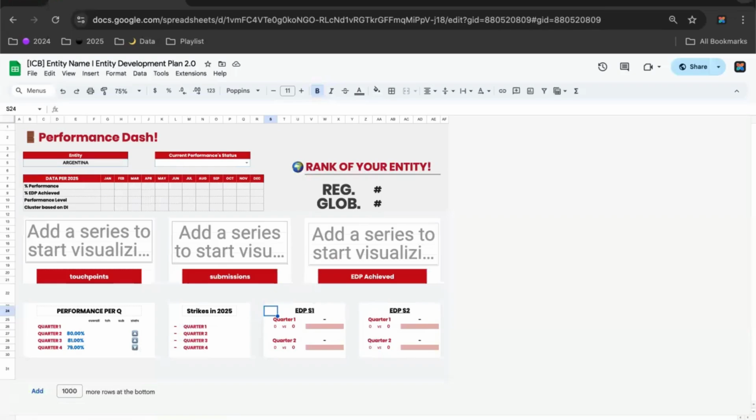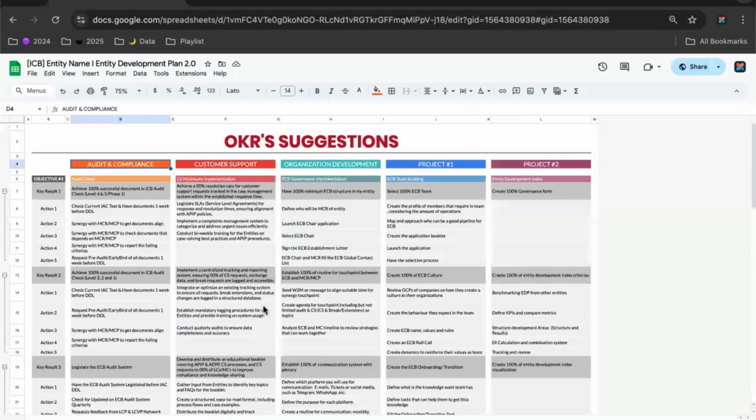As you can see, there is a target versus achieved, and it shows you how well you are doing in terms of implementation of the EDP per quarter. So let's say you are planning something in Q1, and how many of the actions you are planning to achieve by the end of Q1, and it's also the same for Q2 until Q4.